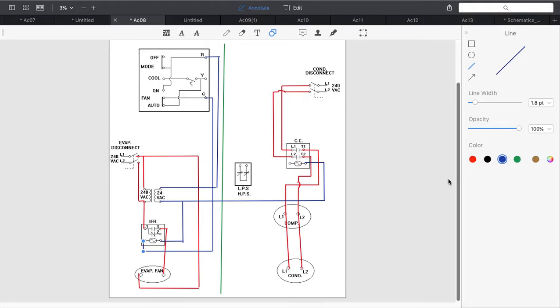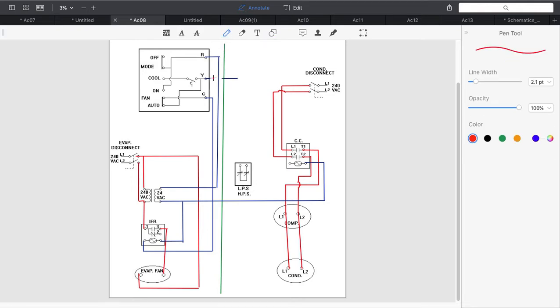Now, we have to deal with my yellow wire, my Y terminal. Now Y is one of the wires that's going to connect outside. So once again, I am going to do a jump here, because I want to be very clear that my Y wire does not connect to R there. So I'm going to provide a jump.